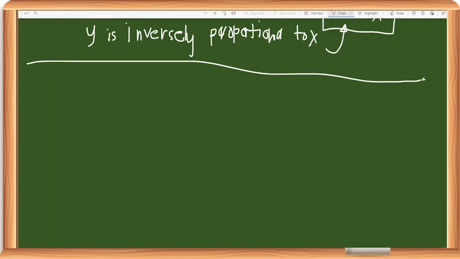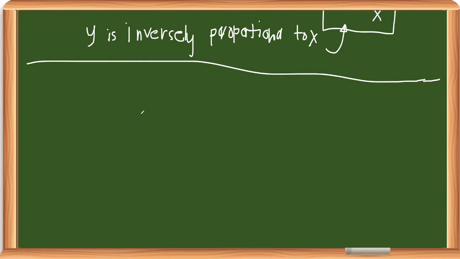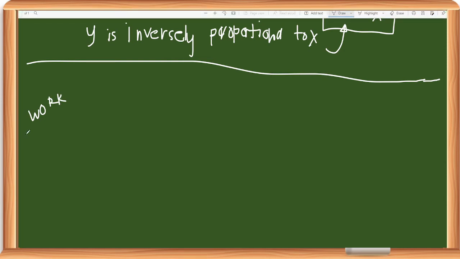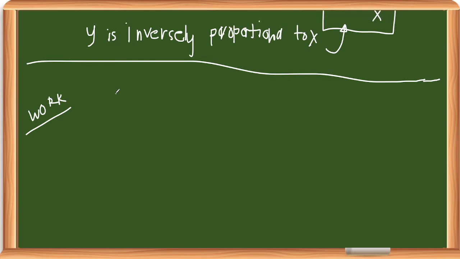Yung mga example na kapag tumataas, bumababa siya. Kanina nag-sample ako ng work problem sa direct variation. Yung amount ng work na nagagawa, kapag marami yung tao, mas marami tayong nagagawa. No? Yung number of persons at saka yung amount ng work directly proportional. Okay, so sa work problem pa rin, tignan natin.